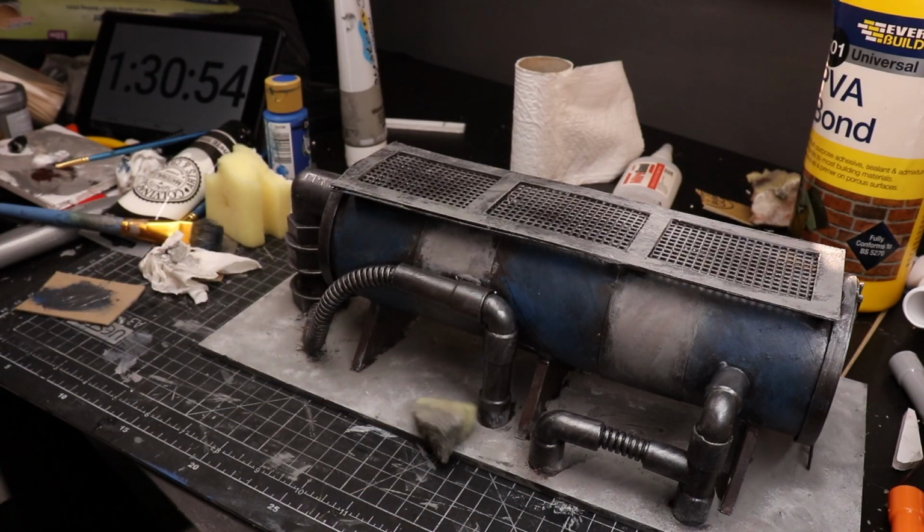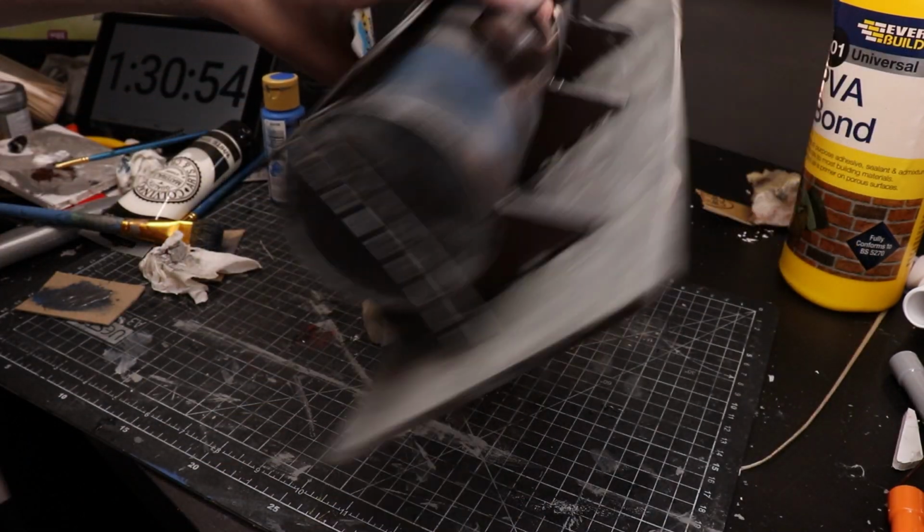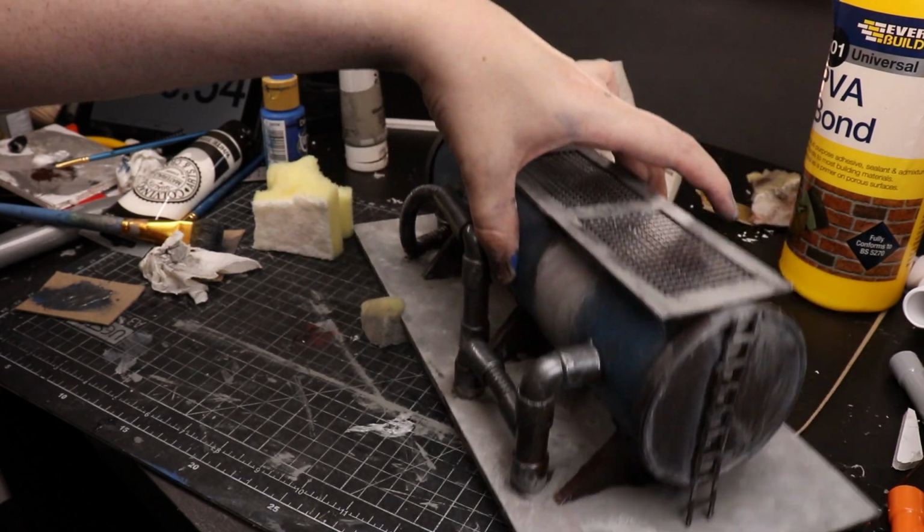Because I didn't really want to go above 1 hour 30, so I've mixed paint together on the thing. I'm trying to dab on white to make it look like a concrete paint. We'll have a look at some prettier pictures and then I'll come back and talk about my thoughts.